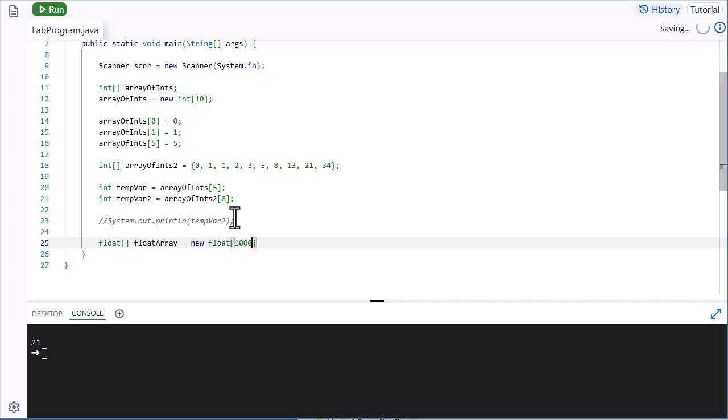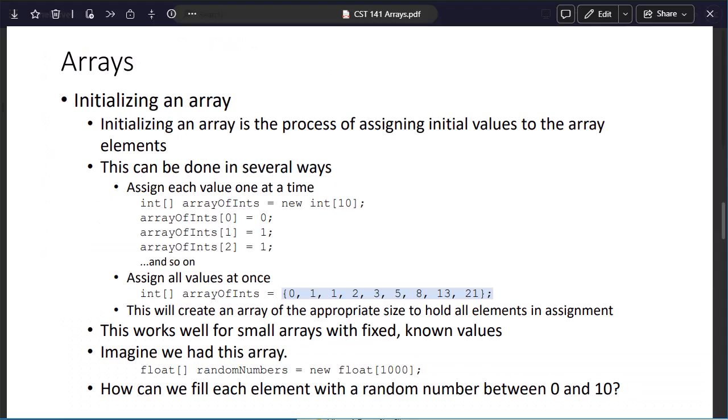And what if we had 1,000 values? So 1,000 values is a lot of values to try to populate by hand one at a time. You would need 1,000 lines of code here, or a big, long, comma delimited list here. Not ideal. So there are other ways. So let's take a look at those other ways.